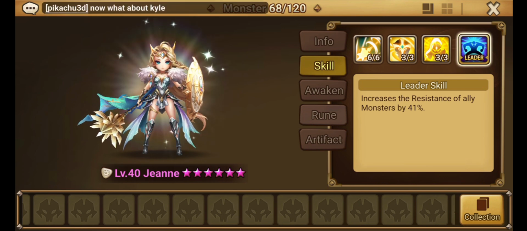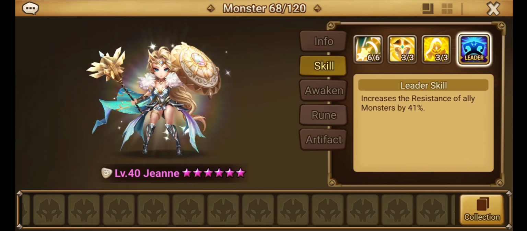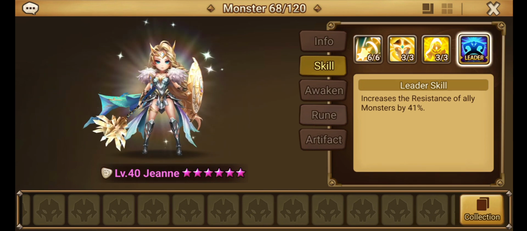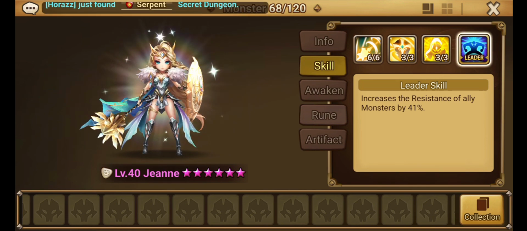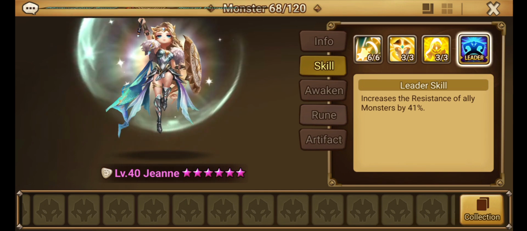So my arena defense is going to be pretty much based around surviving and just wasting as much time as possible. It's her. I know it's Riley, Jade, and I can't remember who else. I think it's Skogul, which I need to make a Skogul video soon, or probably tomorrow.